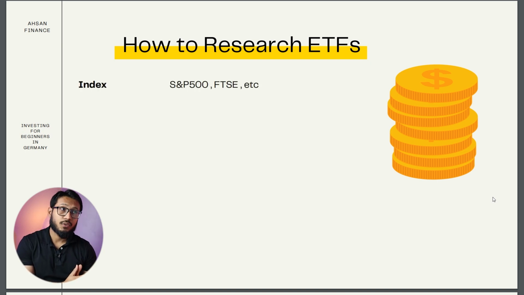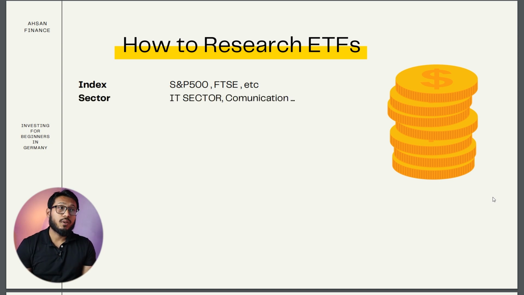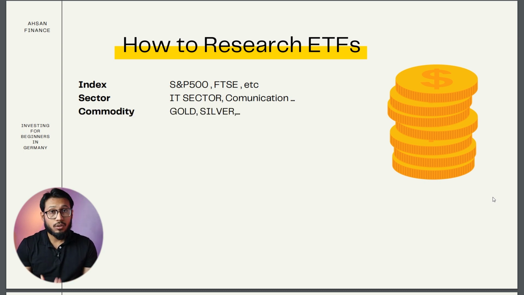Is the ETF following an index, for example the S&P 500, FTSE 100, any other index? Is it following a sector, for example within the S&P 500? Is it following the IT sector, the communication sector, or any other sector? Or is it following a commodity like gold or silver? Or is it a mixture of all of these things?